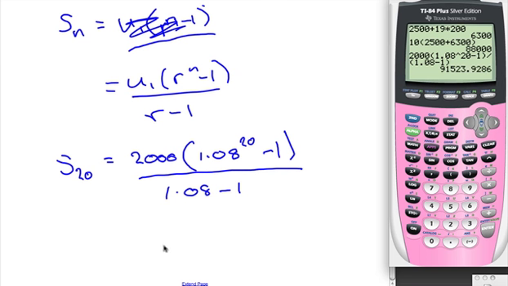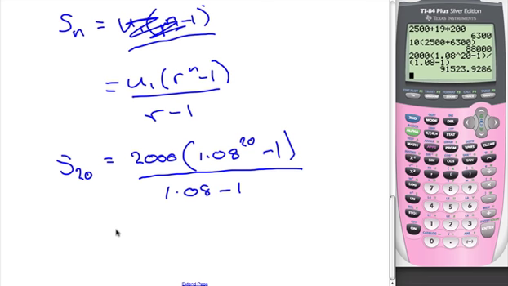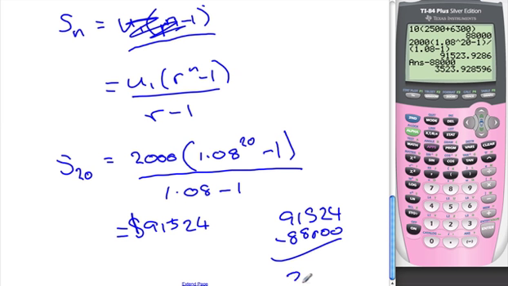Ooh, I was right. 91,524. It asked for the nearest dollar, didn't it, at the beginning of the question? All right, so which one's biggest? This one. And how much by? We need to do that minus 88,000, which was option 1. Okay, so by choosing option 2, we've managed to save $3,524 to the nearest dollar.